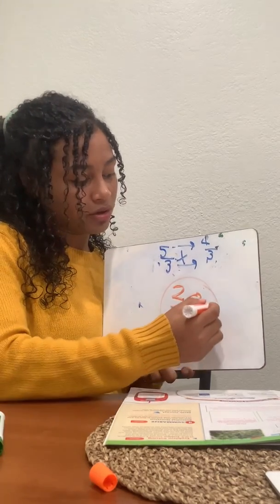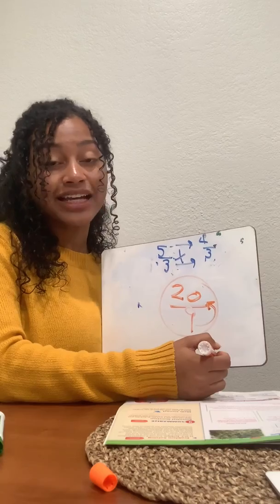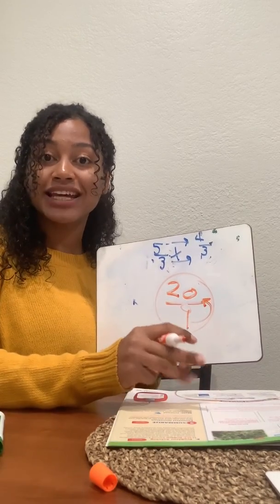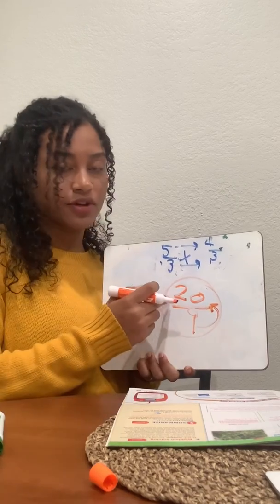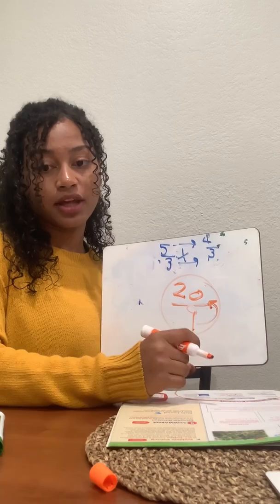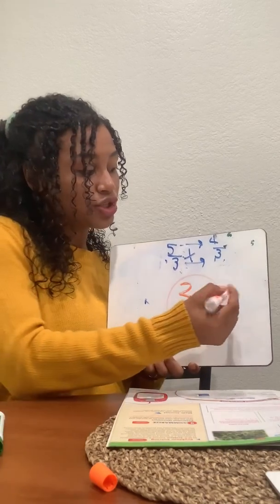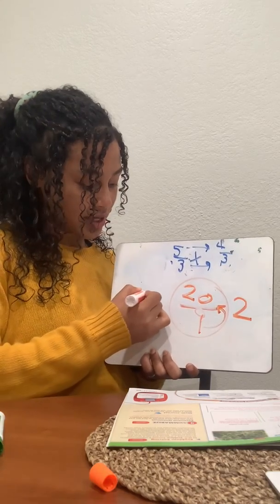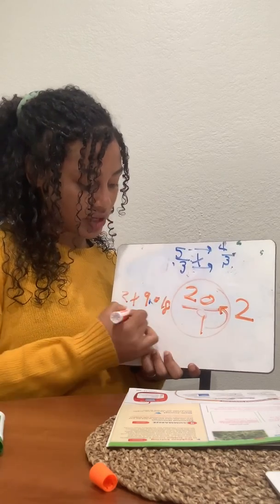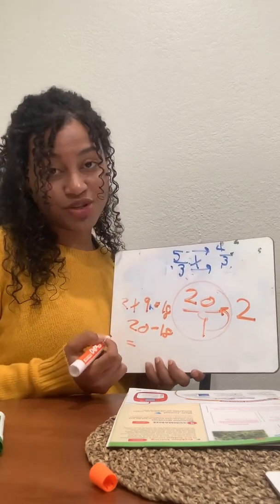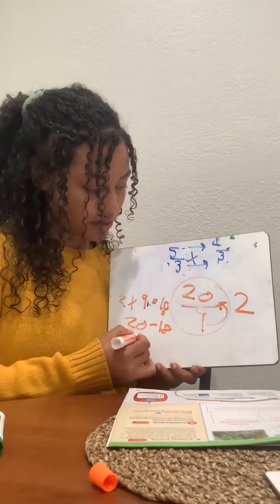All right, so then we're going to divide. How many times does 9 go into 20? 9 times 1 is 9, 9 times 2 is 18, 9 times 3 is 27. 27 is too large to fit into 20, of course, evenly. So our whole number will be 2. Of course, 2 times 9 equals 18. So now we're doing 20 minus 18 equals, and at this point you should be doing it faster than I am right now, equals 2.